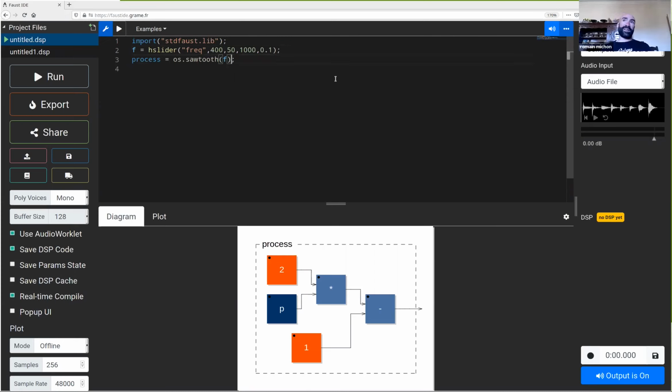So for those of you who've never done signal processing before, on a computer in real time, the standard way of doing that is just to multiply something by a number between 0 and 1, because basically Sawtooth here outputs samples which are between 1 and -1. So basically your audio signal is just a stream of numbers between 1 and -1. That's what happens inside the computer.